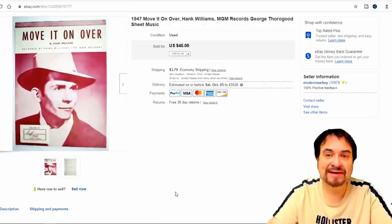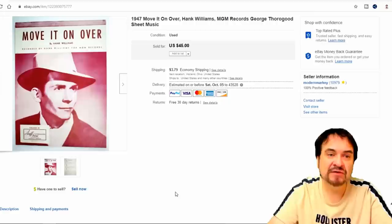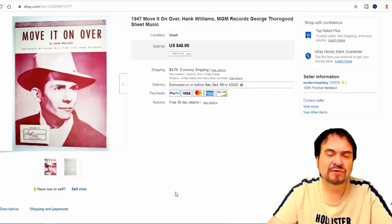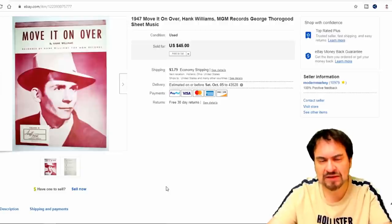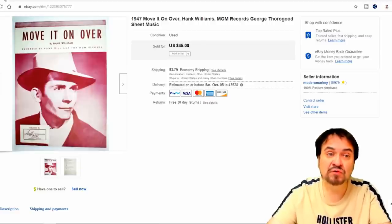A dollar or less for this one — it's Hank Williams singing 'Move It On Over,' which is actually a George Thorogood song. Hank Williams is the original singer of this. I sold it for $34 and some odd cents — wasn't up for very long. I usually do very well with Hank Williams. Even some Hank Williams Jr. songs go for decent money. His 78s sell for us all the time. You just got to know who's who and what's what on the musical side of things.